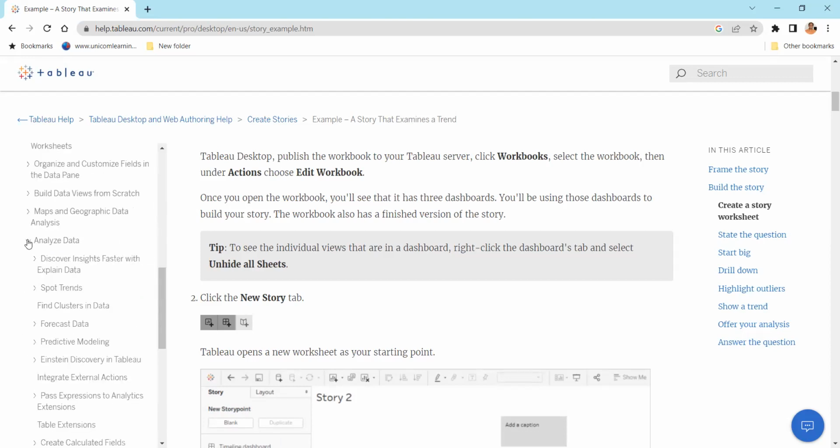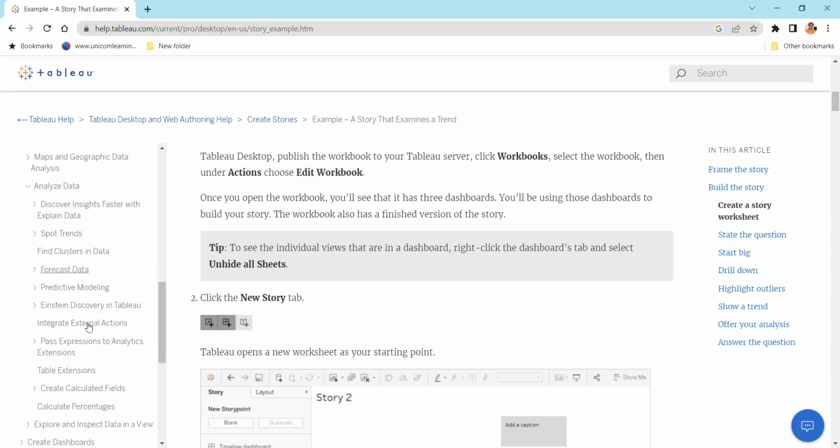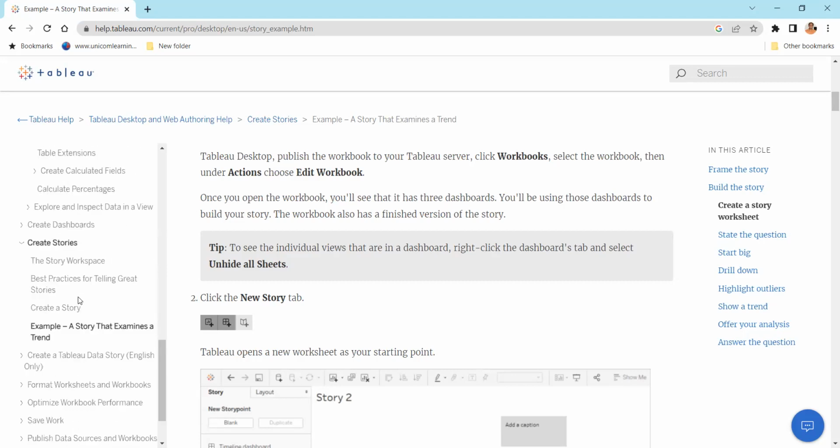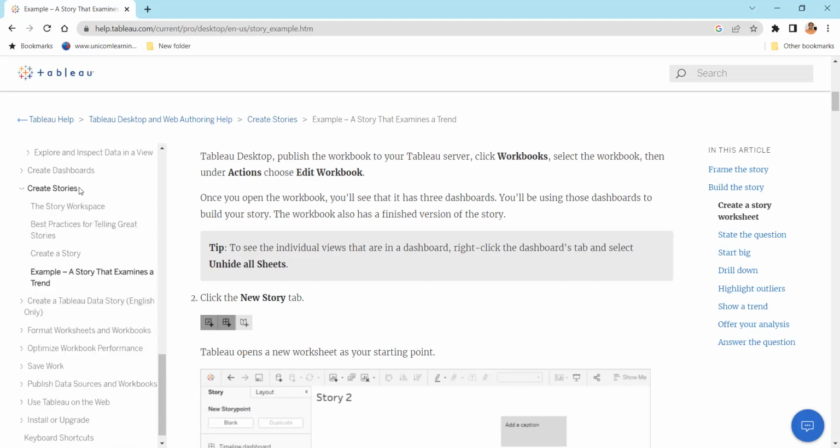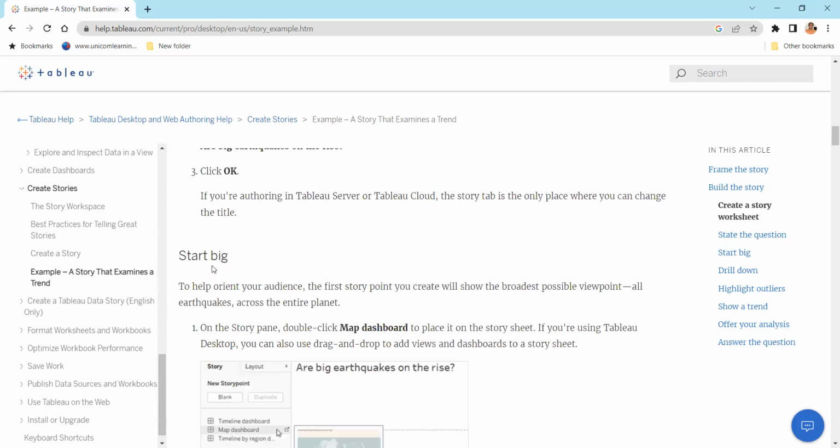Then analyze data. It's forecast data we saw. This is more of a data analysis kind of thing. It tells you how to do the forecast, how to do the predictive modeling. And then create stories. This tells you how to create a story.